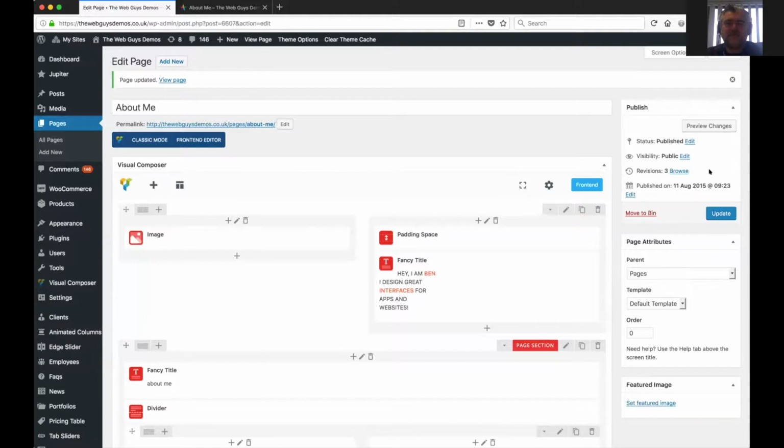Now, the point of showing you that is that if you run into trouble or you make some changes that you didn't mean to, or you need to get back to a previous version of the page, you can do it. Every time you click the update button, it saves a version of the page. It also auto saves every few minutes, so you can get back to previous versions of the page. I'm not going to show you that in depth because it's not as user friendly actually, but it's more of a safety net and it's there.